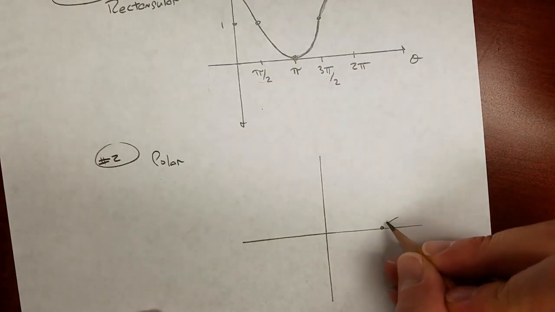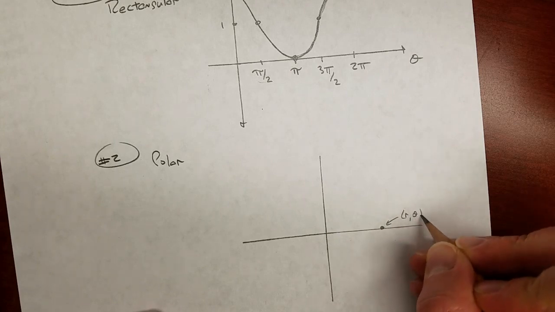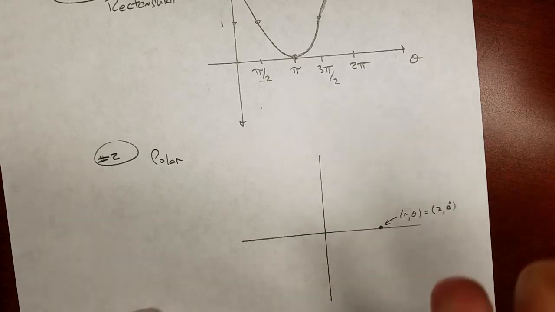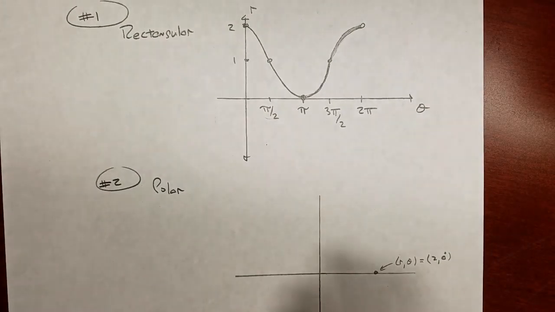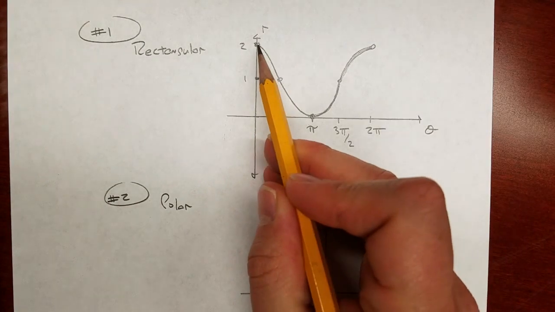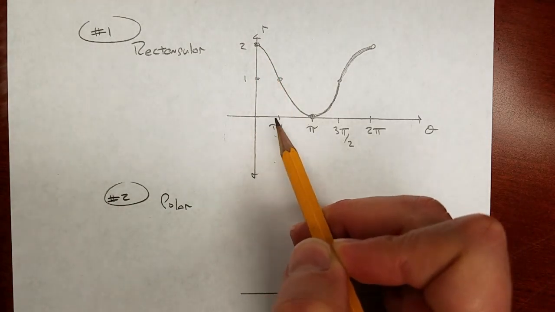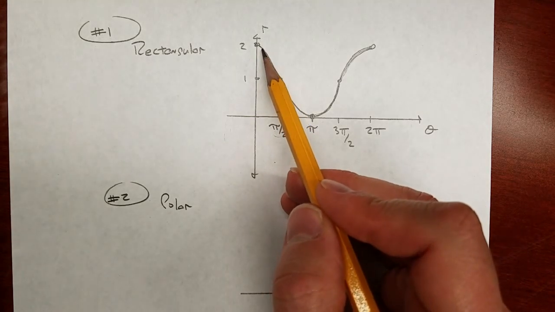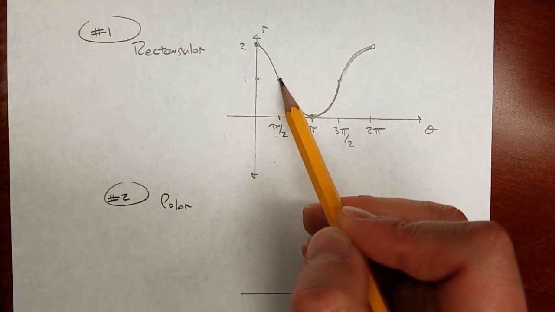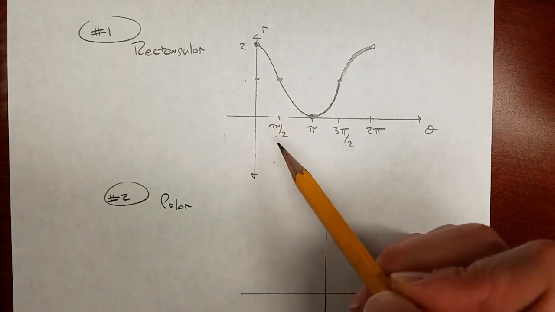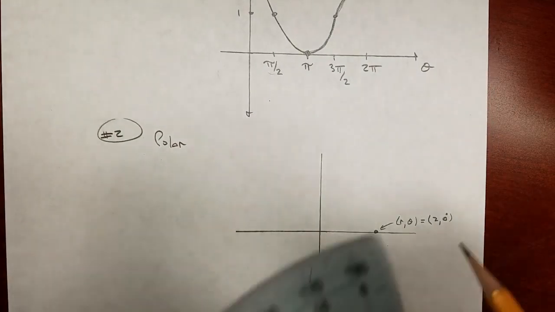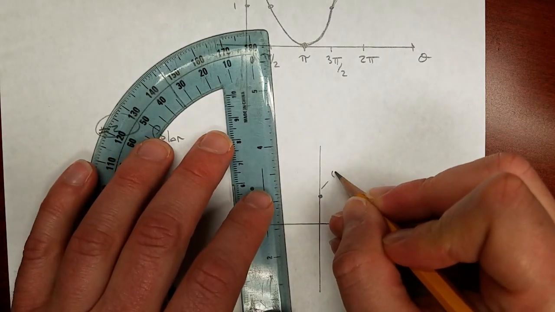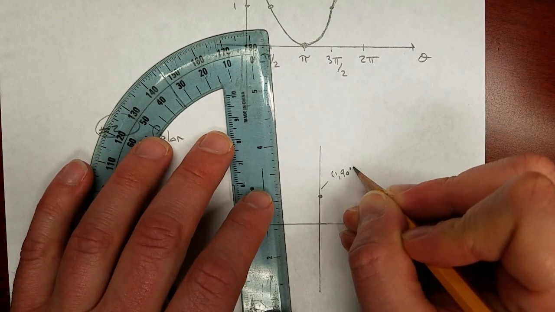Okay, all right, so there we go. That's r and theta being 2 and 0, I'll say degrees. Now from here, imagine if you did this. What's the trend on the graph as theta goes from 0 to 90 degrees? r starts at 2 and very gradually diminishes until it's 1 when you're at 90. So, okay, let's put this point. There is 1 for r, 90 degrees for theta.